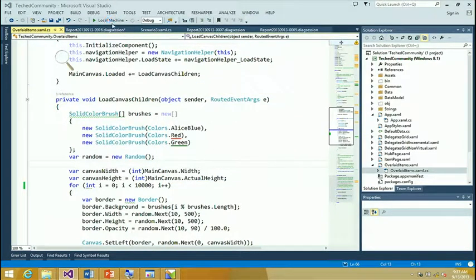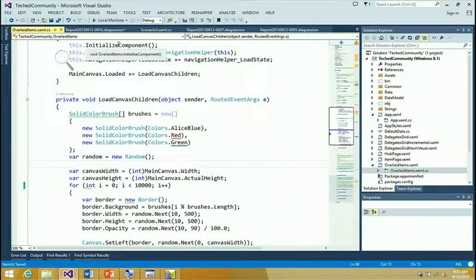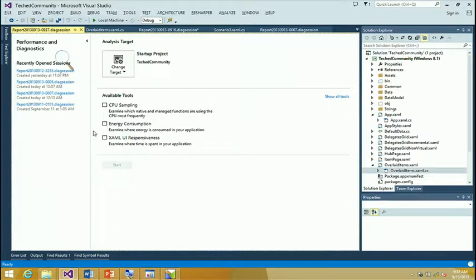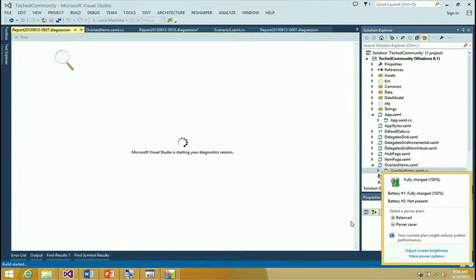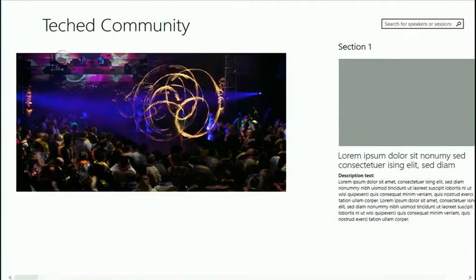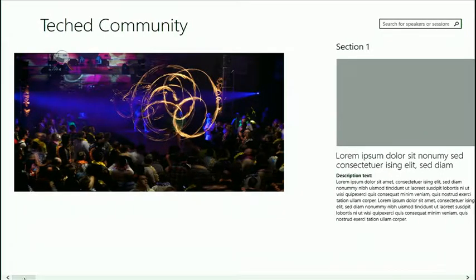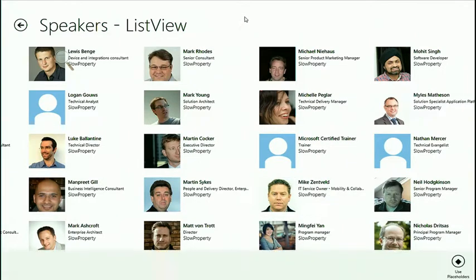Okay, so if we take a look while we're scrolling away, I'm going to go back and run that UI responsiveness again on my machine. And I'm going to set my power back up to full because otherwise this will be really painful. So I'm going to run this. I need to get rid of that first piece. And if we go to the screen here, okay, which loads, so we've got issues there. There's definitely an issue there.